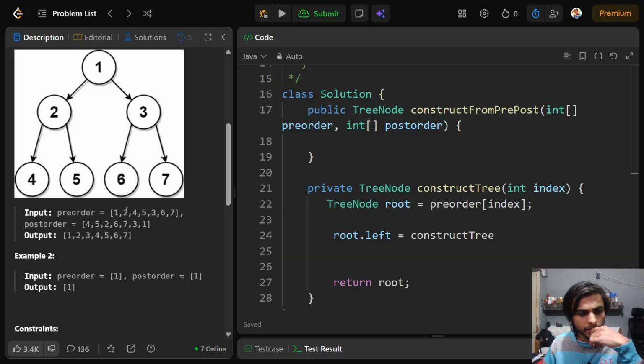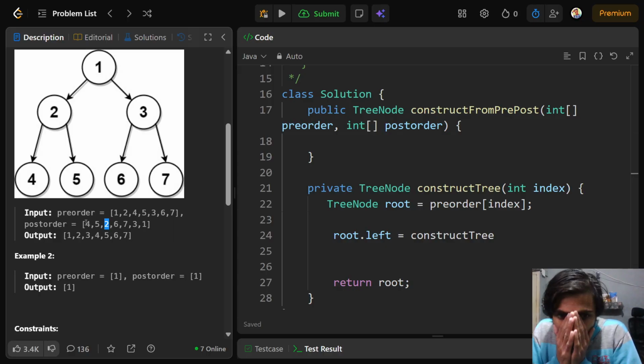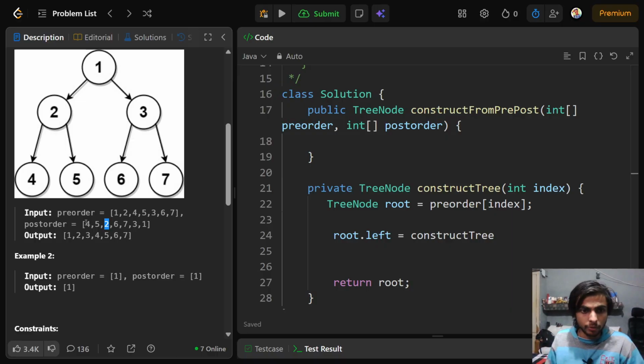Here 2 is at first index and 2 is here at index 2, 4 at 0. Okay, so how can we use this information?